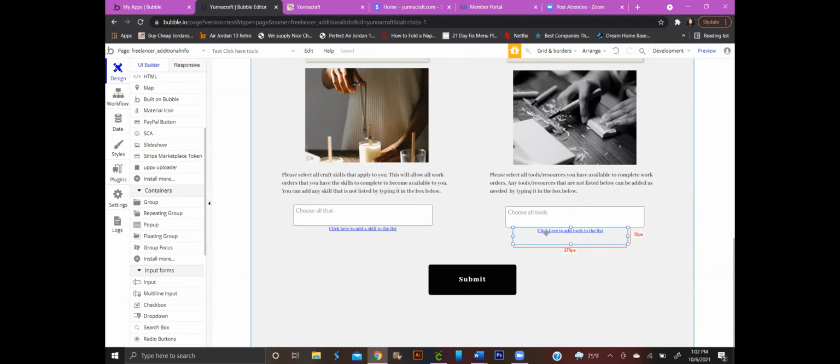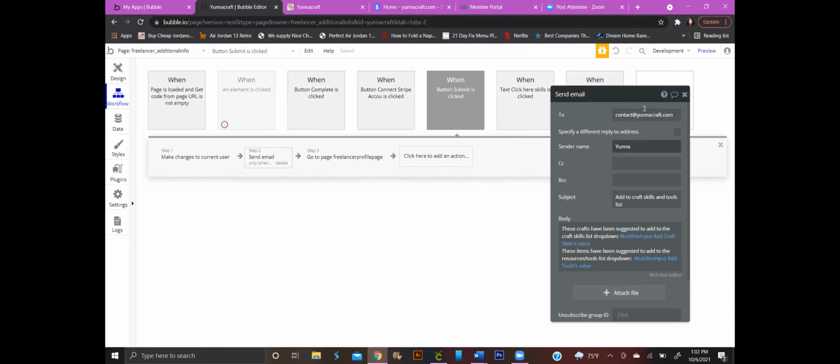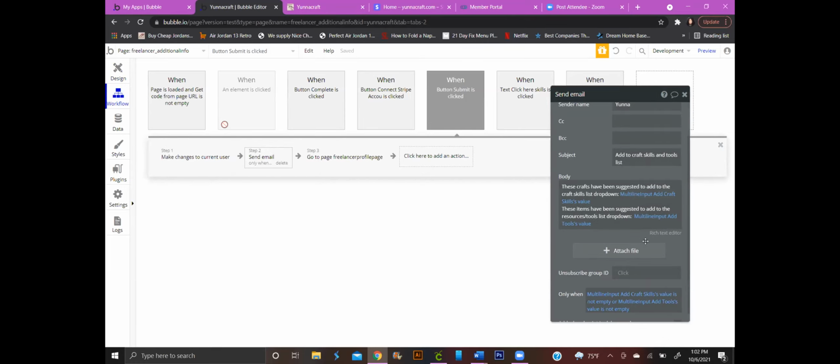Then when submit is clicked, of course it'll make all the changes to the user, but I wanted it to send me an email saying what was in the input field. Hopefully I did that right, and I only wanted to send an email when those values weren't empty, so I think that's right. I don't know how I would even test that.